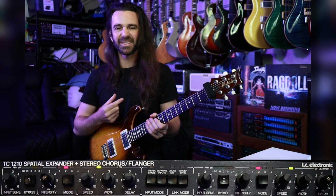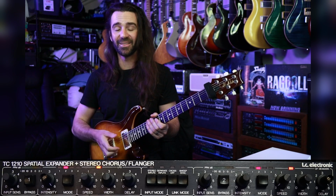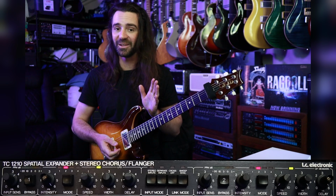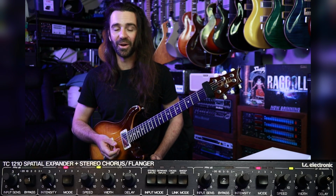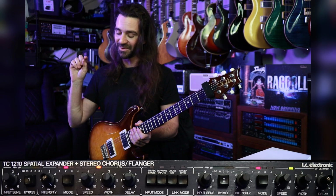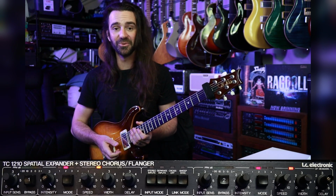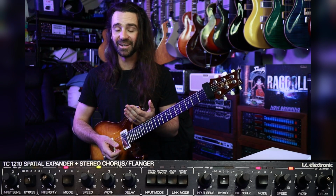And if I was going to say there's a secret sauce with the 1210, I would say it's in there. The fact that you've got these unsynced LFOs with some kind of phase relationship between them is really, really enjoyable. And it's probably one of the reasons people haven't really cloned this yet. TC do make a plugin, and I hope they do what they did with their 2290 plugin, where they basically ported it into a pedal.